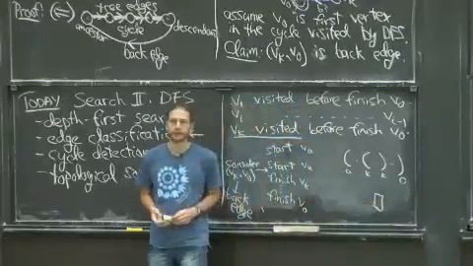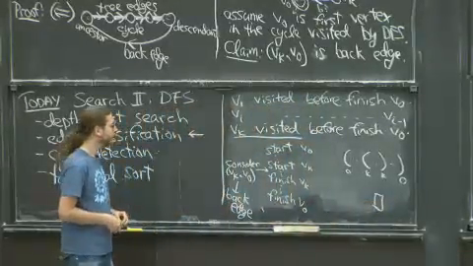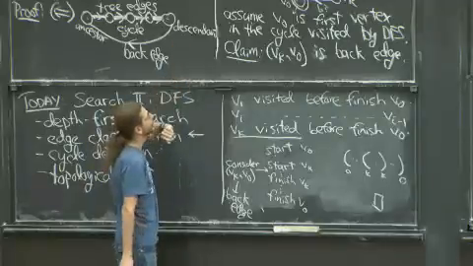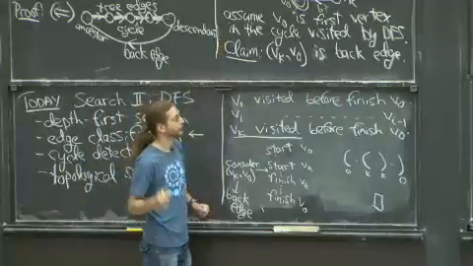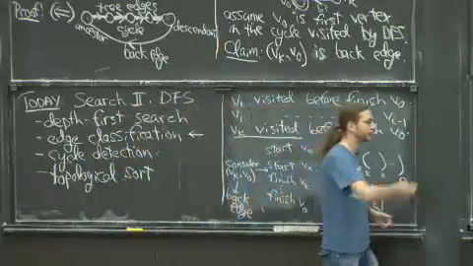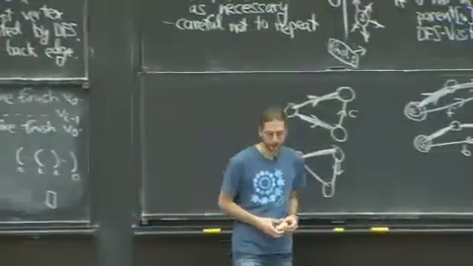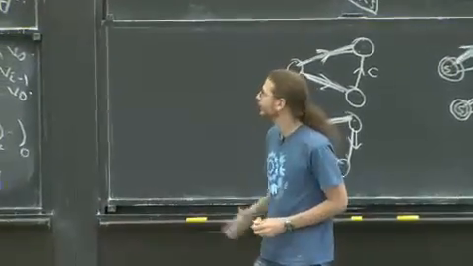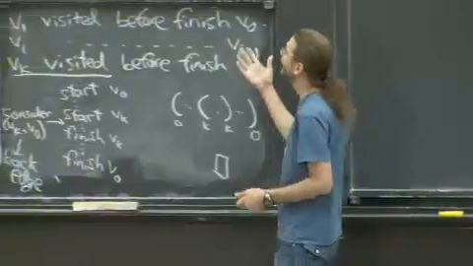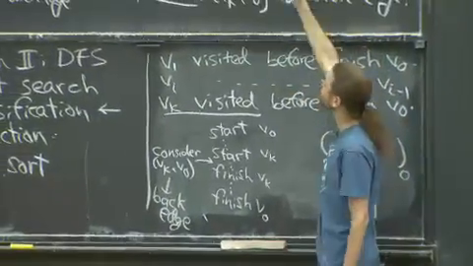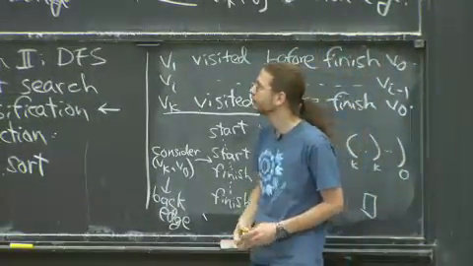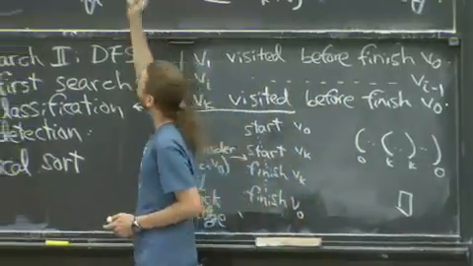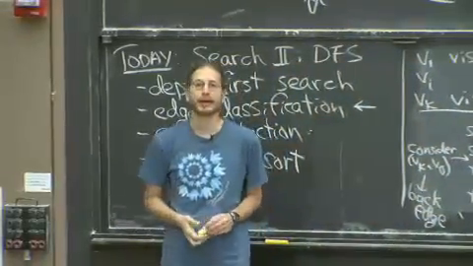Any questions about that? It's pretty easy once you set up the starting point, which is look at the first time you visit the cycle, then just think about how you walk around the cycle. There's lots of ways you might walk around the cycle, but it's guaranteed you'll visit vk at some point. Then you'll look at the edge. v0 is still in the stack, so it's a back edge. And so this proves that having a cycle is equivalent to having a back edge.